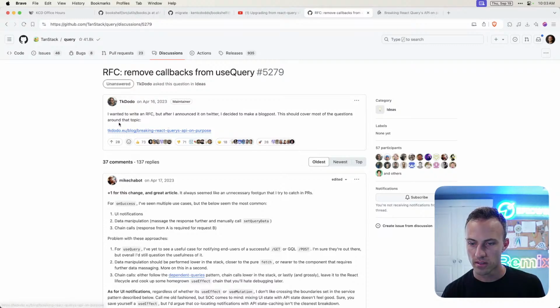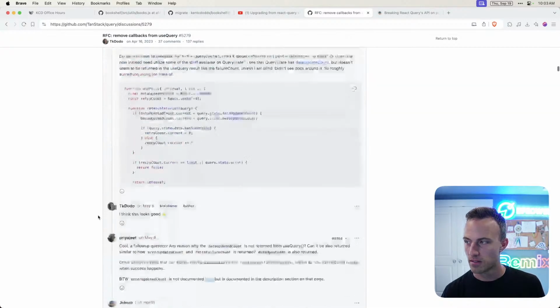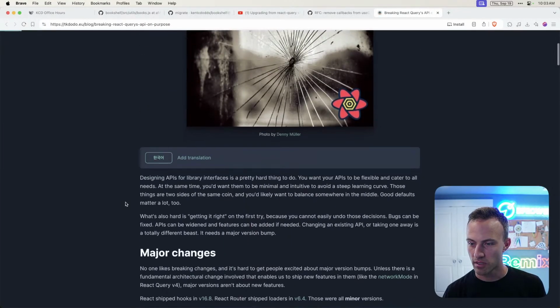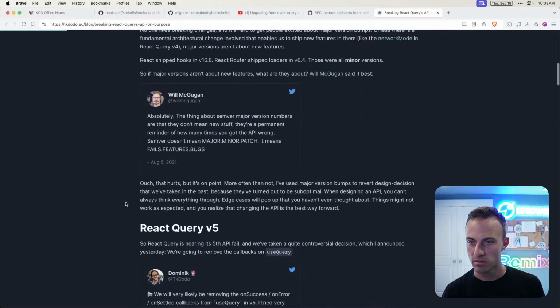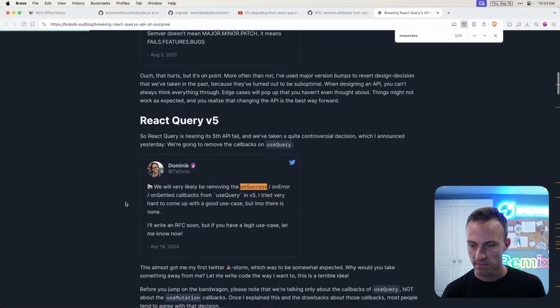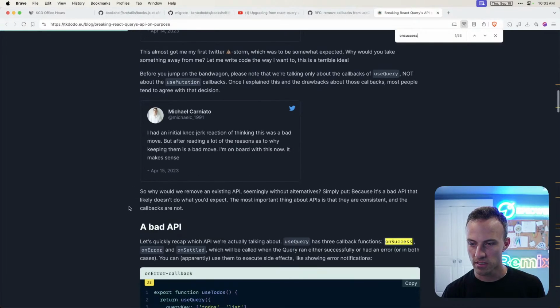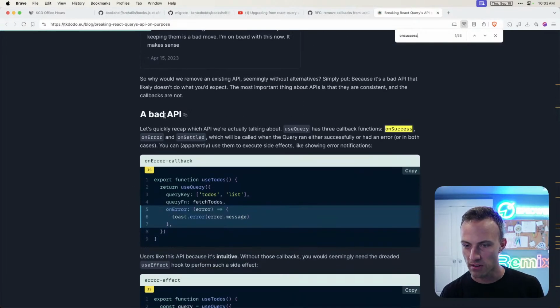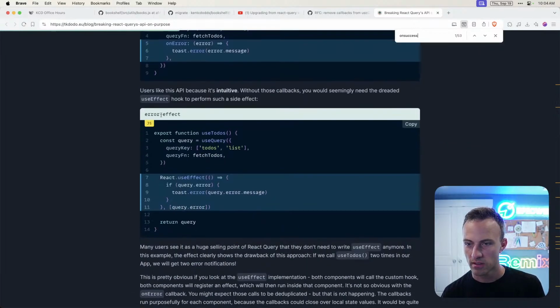Okay. All right, there's probably breaking React Query's API on purpose, maybe changes on success. Okay, they came up with good use cases, but I couldn't find any, so what do we do instead? My bad API, on error, do this. Okay, error effect.